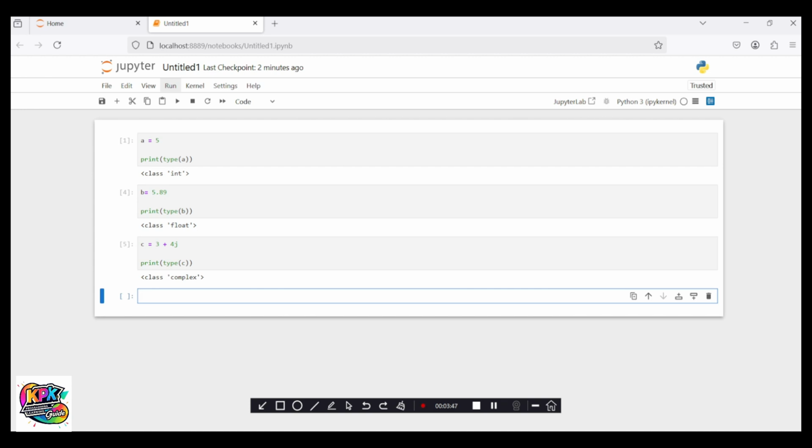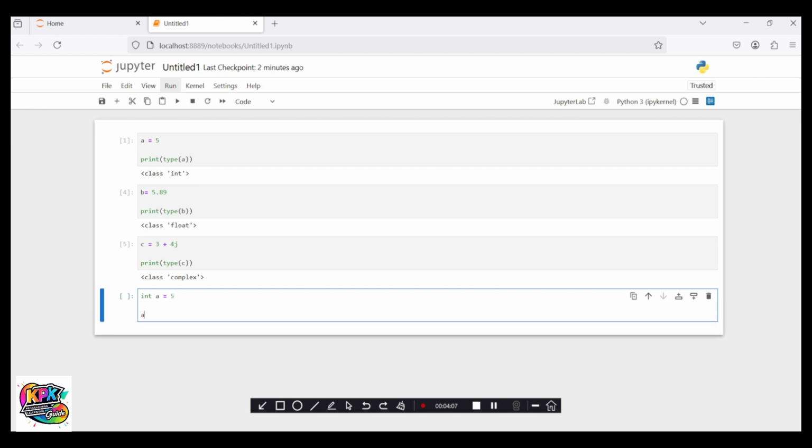As mentioned earlier, in declaring data types in Python, Python automatically assigns the data type for you. You don't have to explicitly declare it. You don't have to say int a before Python knows that this is an integer. The moment you just write a equals 5, Python knows that a, based on the value, is considered an integer. So that is it for numeric data type variables. In our next video, we're going to look at strings.